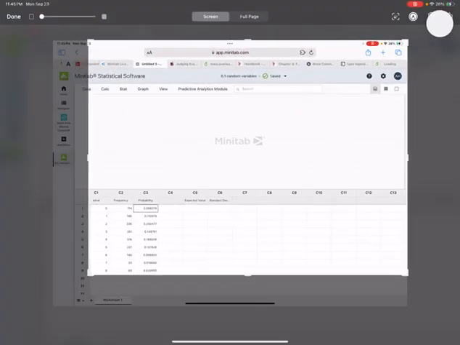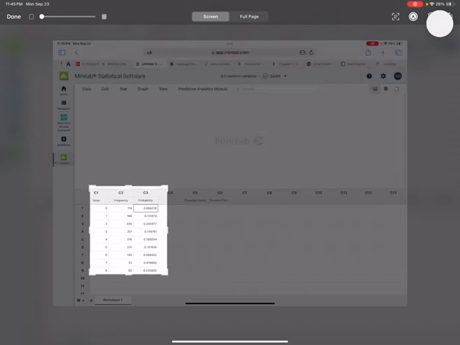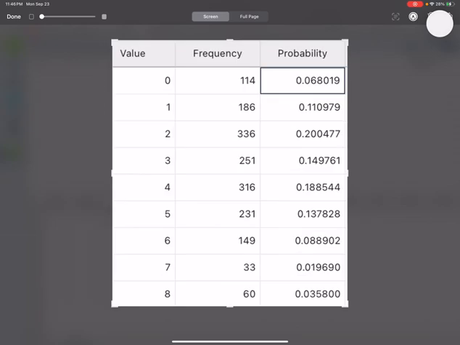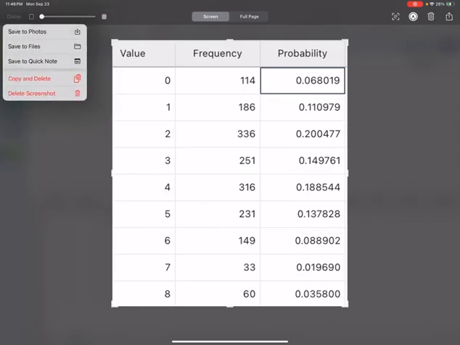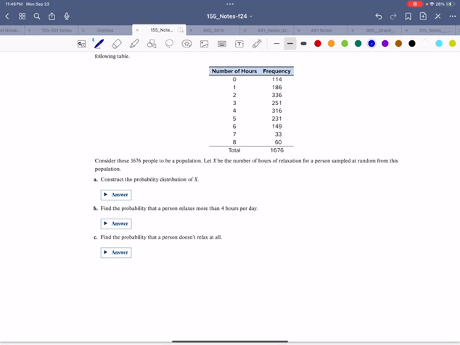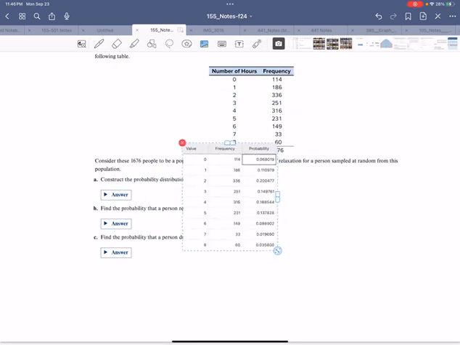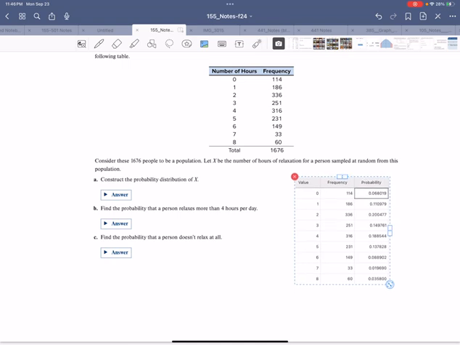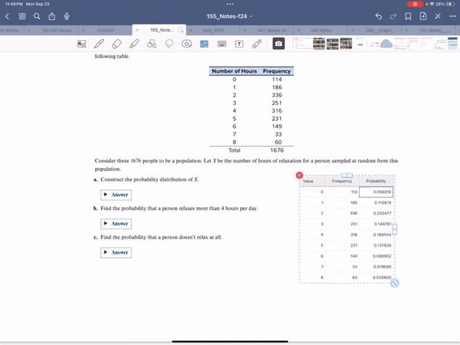Now, of course, if I ask this on an assessment, then you are more than welcome to do this. Let's get that up and running. Okay, so that's part A.